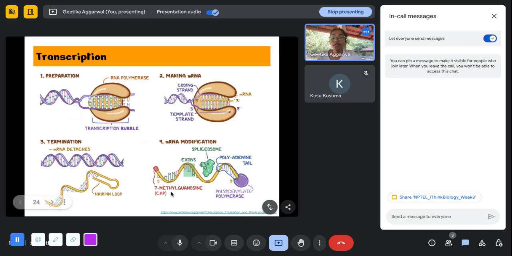And then a 7-methyl guanosine is attached at the 5' end, which is the 5' end cap, and at the 3' end a polyadenine tail is attached. So a lot of adenine groups are attached at the 3' end. This is to protect the RNA from any kind of reactions that might happen when it exits the nucleus into the cytoplasm, because the cytoplasm is a very active area with a lot of enzymes moving around in it. So that's why you require this methyl cap at the 5' end and polyadenylation at the 3' end.